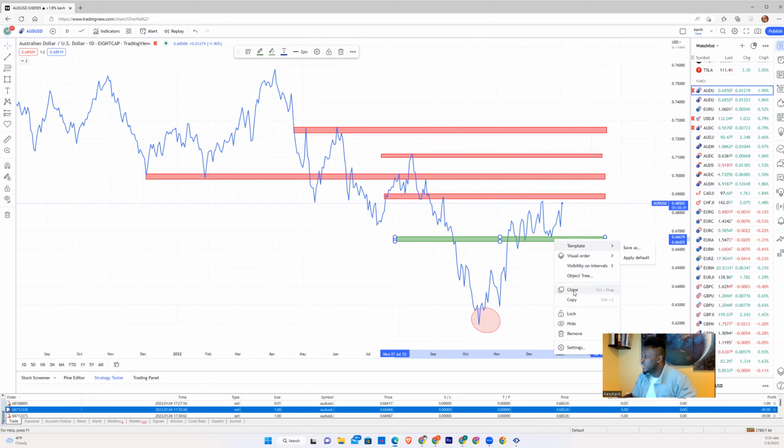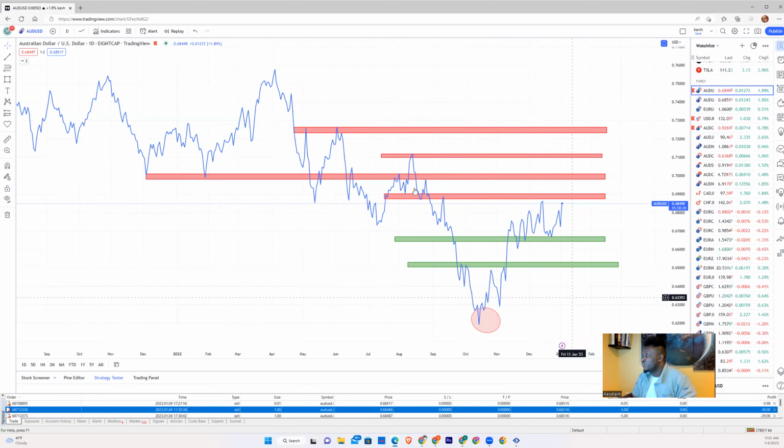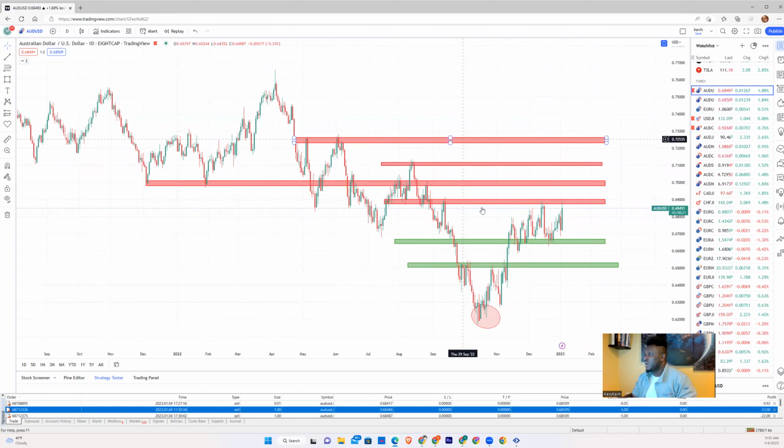That doesn't mean that the market only has to go up, because the market could go down. Just want to be smart traders and not people who just think the market will behave exactly as we desire. I have those areas marked out, and obviously if the market breaks, it's going to keep going up. However it moves, you just want to make sure you are in that move when the market is moving.